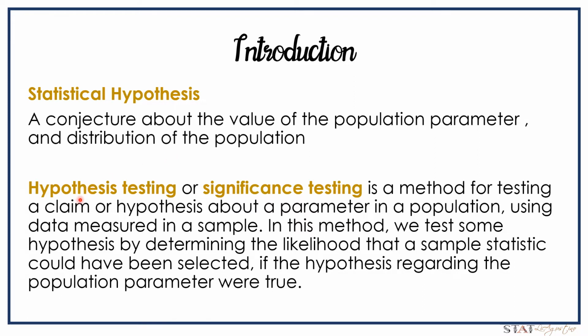And then what is hypothesis testing or significance testing? It is a method for testing a claim or hypothesis about a parameter in a population using data measured in a sample. In this method, we test some hypothesis by determining the likelihood that a sample statistic could have been selected if the hypothesis regarding the population parameter were true. So you have your statistical hypothesis, and then you have to test it using some statistical analysis. Then you are doing hypothesis testing.